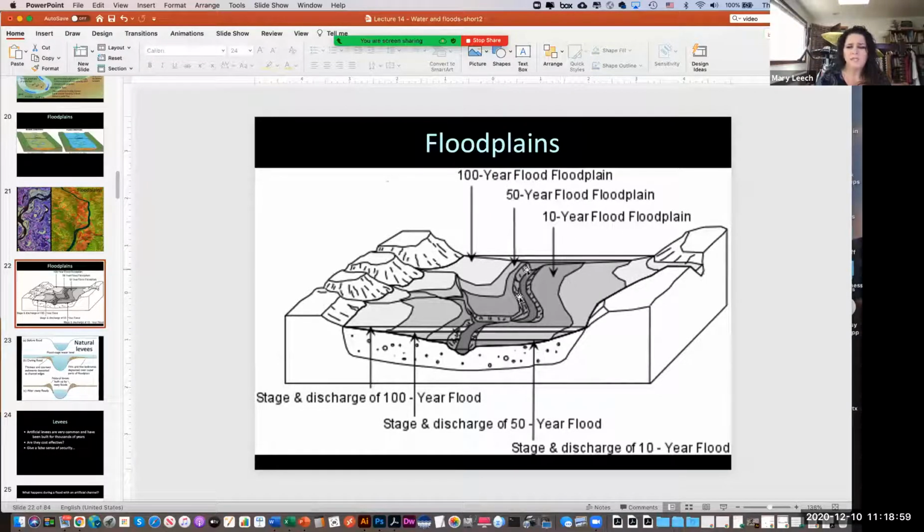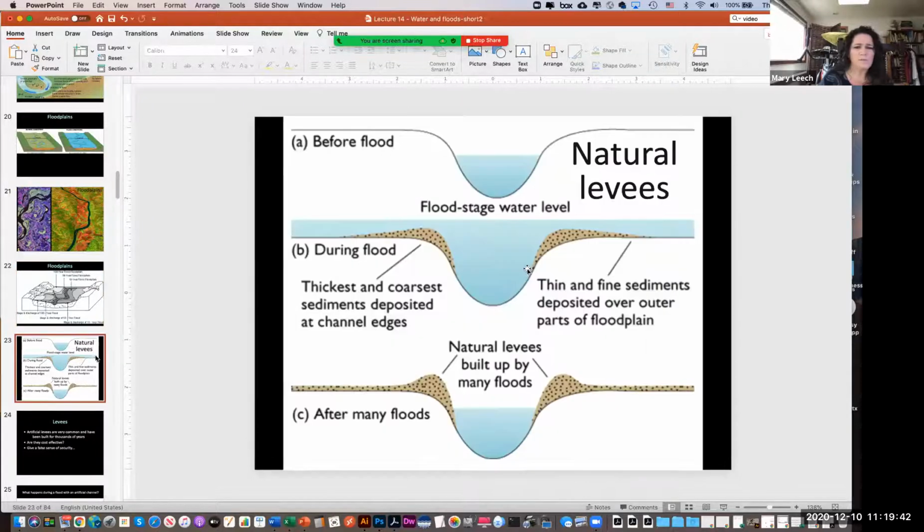So you can have such things as a 10-year floodplain. And this is how they zone regions around major rivers. You might not be able to build on the 10-year floodplain, but the 100-year floodplain is okay. That's the law. And so when you go to build a new house or make a change, or add something, you've got to stay only on the 100-year floodplain, and you can't get closer to the river to be on the 10-year floodplain. That makes sense, except when you live through the 100-year flood. Maybe not even once, maybe it's twice in your lifetime. So that can happen. I'll explain some more in a second.